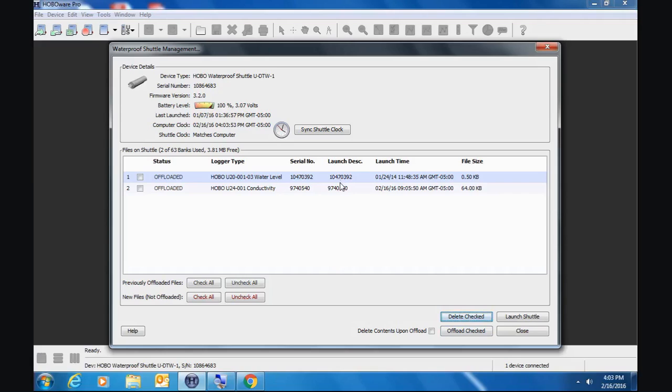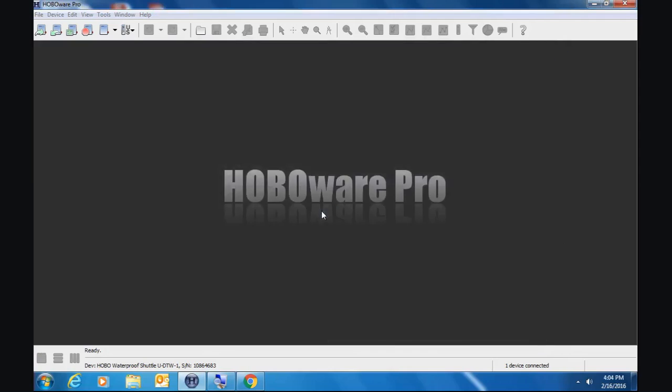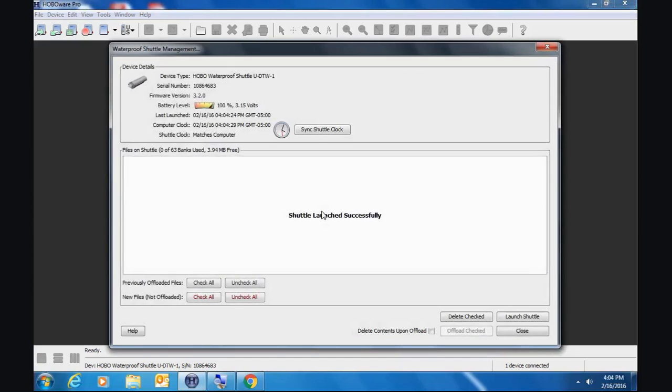The other way to get rid of files that are in memory in a shuttle is to launch it. You can see it says write shuttle header, sets clock, and erases all files. This is what I would recommend to customers when I was in tech support. When they were done offloading data and they were happy with their data, it's a good thing to do periodically. Launch your shuttle. Because launching it writes a new header into the shuttle, so it clears out all the old information. It erases all the data from the memory, and it synchronizes the shuttle clock so you can take it out in the field and use it again. So it's kind of a one button formatting, if you will, of the shuttle. So I think that's a good feature to use.